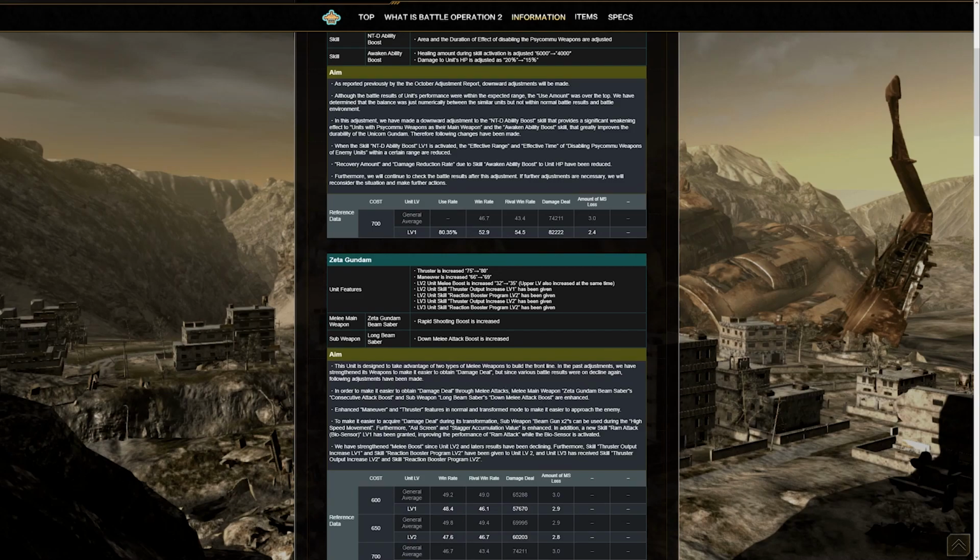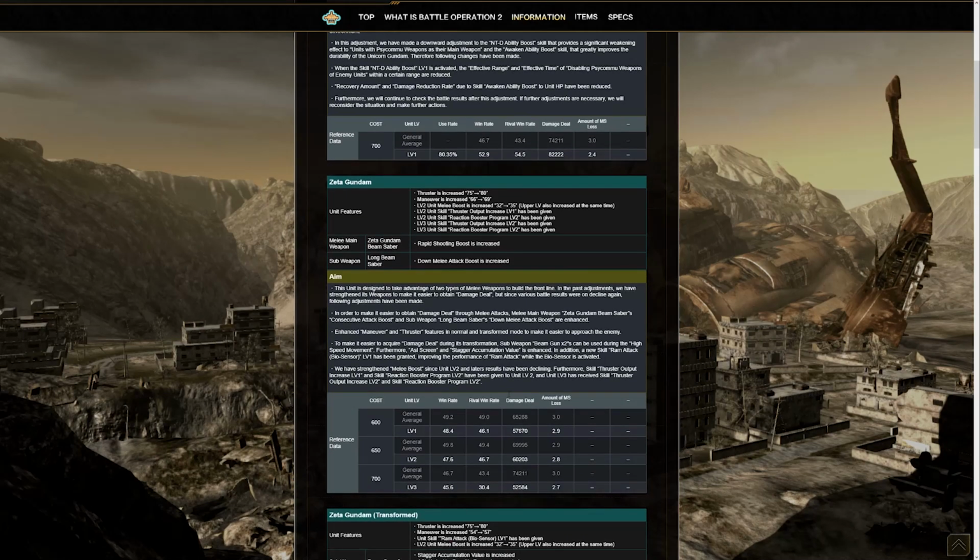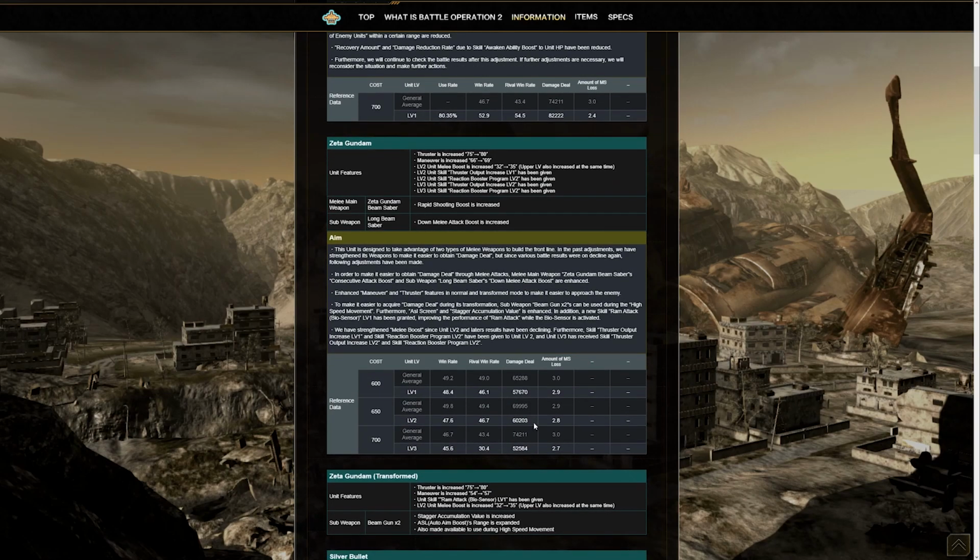So this is in regards to, it's supposed to be able to take advantage of 2 types of melee weapons, but not necessarily able to, as the newer suits that are in that same cost range are around and kind of do the same thing, I guess. I'm kind of reading a little bit verbatim and skimming it. But I haven't taken out Zeta in a bit. Might take it out again with these new buffs, but based on the figures that they have given, it's a little underperforming, to put it nicely.